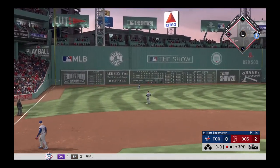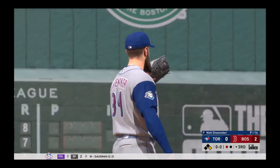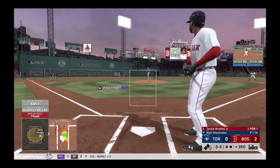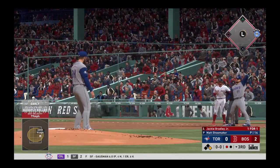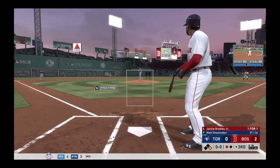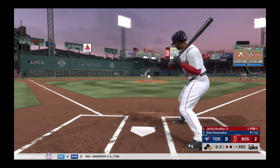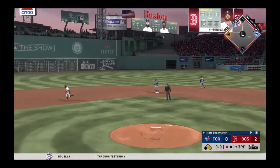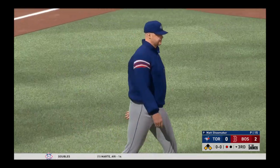And there's a line drive base hit to left field. And the screen shows the story right there, as that hitting streak will live to see another day. Here's a look over to first, and he just manages to get his hand in. Here's Jackie Bradley now. Lined into right, a base hit. Long throw to third. But too late, and he's safe at third.